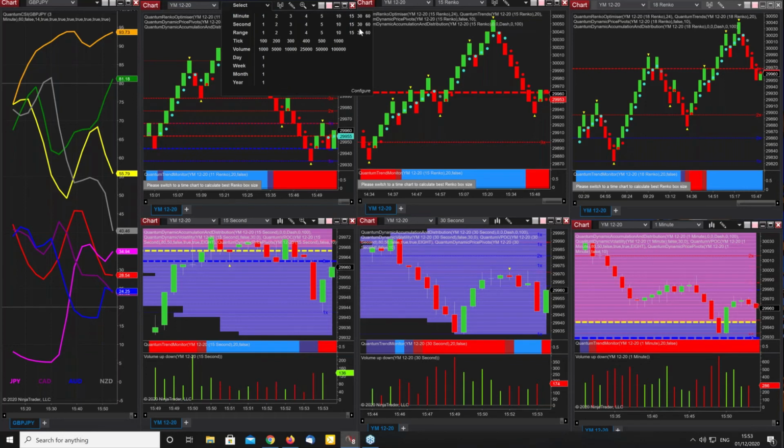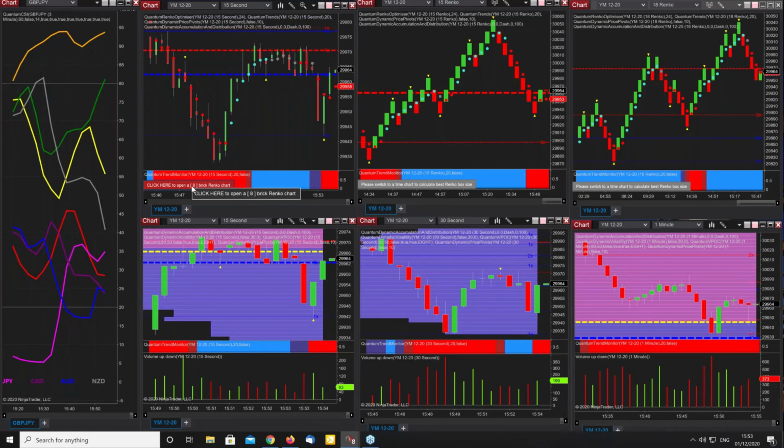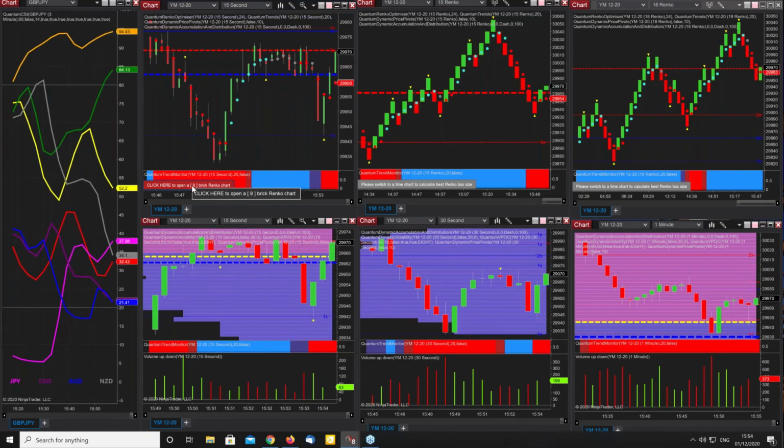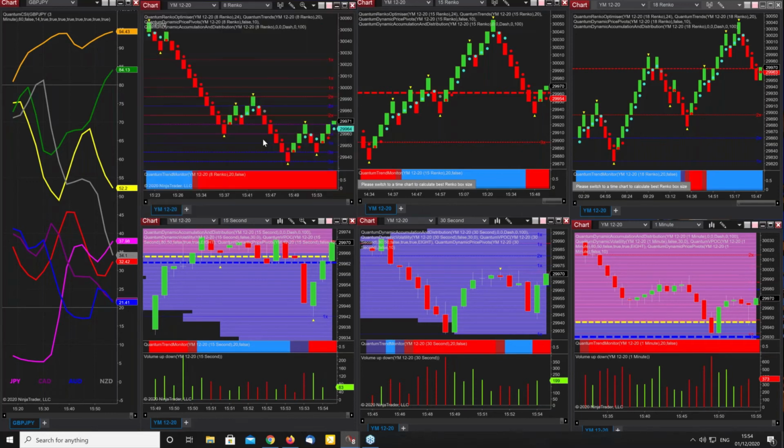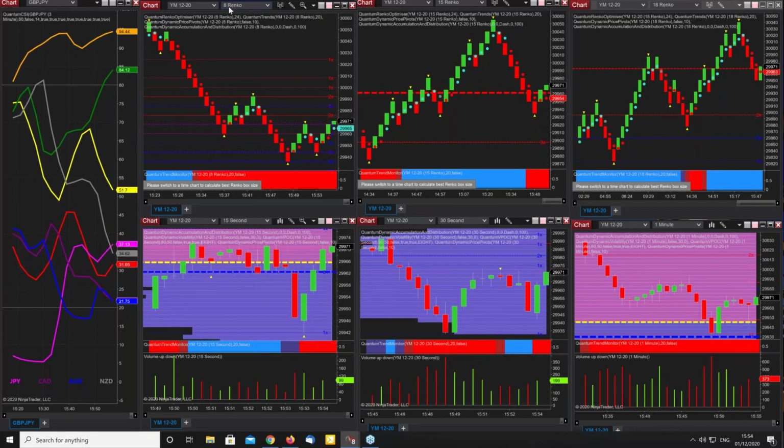So if I just reset these, this is on 15-second. And this is the NinjaTrader. This is the Ninja Optimizer that we developed, the Optimizer indicator. We just click on that, and that's telling us that right now, we should be trading on an 8-brick Renko. So each of these bricks will be 8. We're on the YM, so this is 8 points, but if you're on the ES or the NQ, it would convert that into ticks. It just goes to the lowest tradable entity. And on the YM, it's a single point. So we're on 8 here.